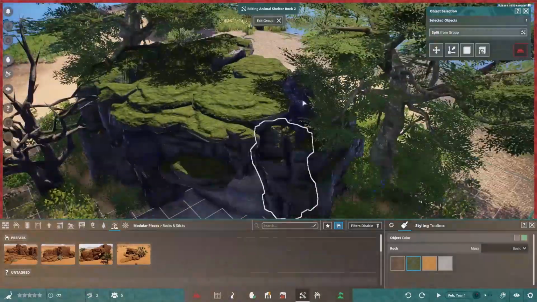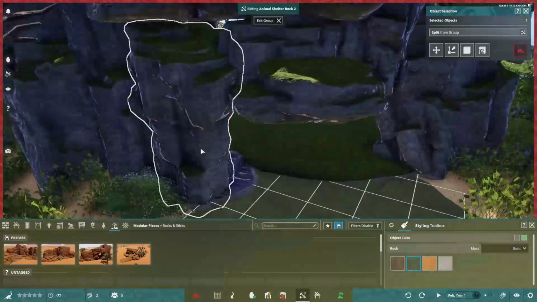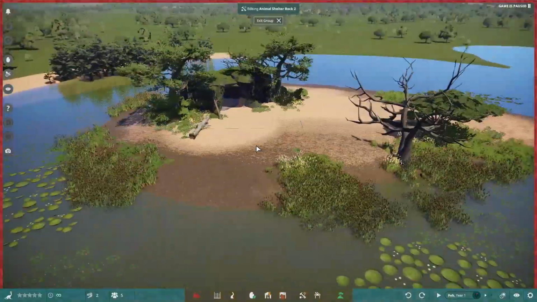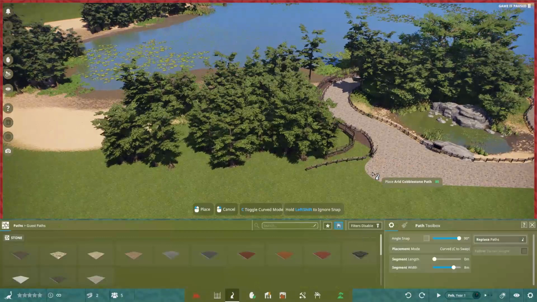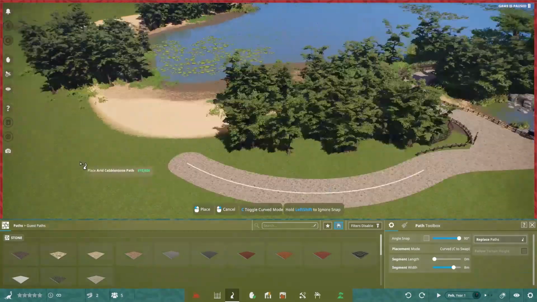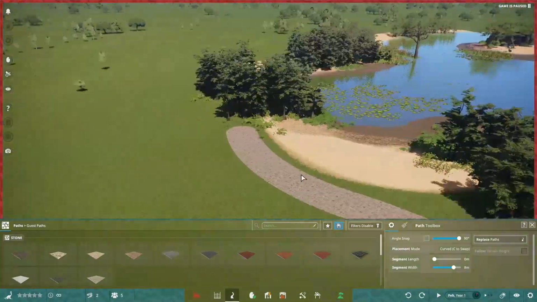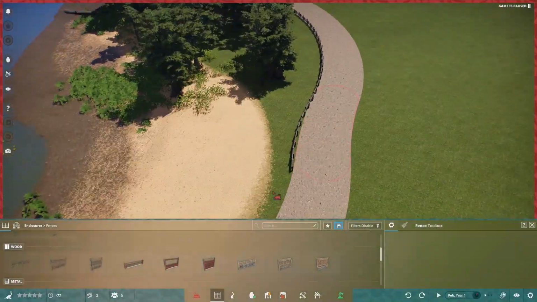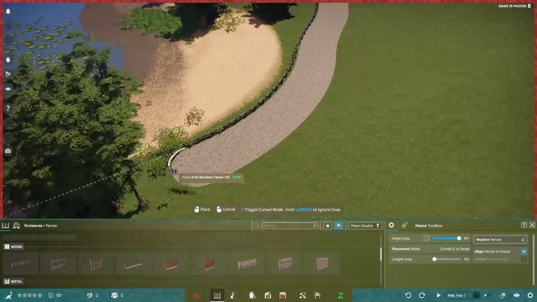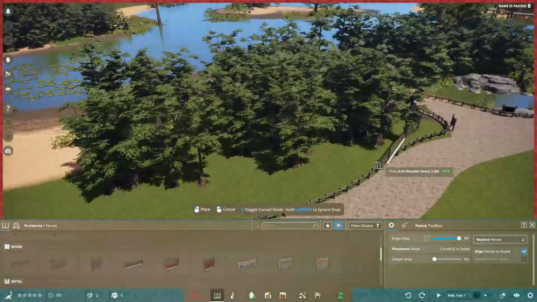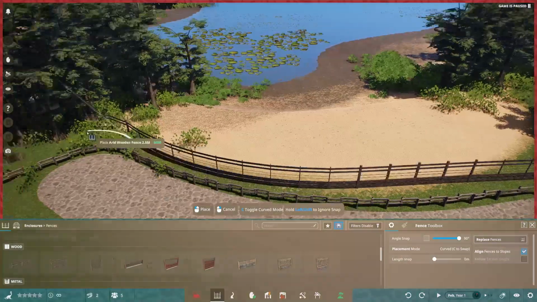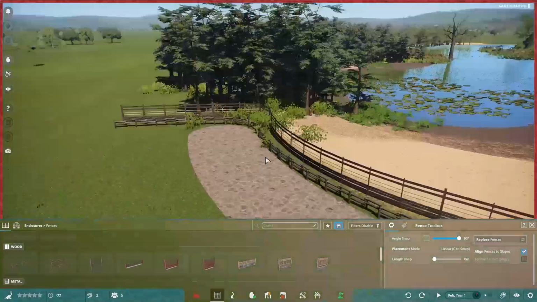And here, oh, there you go, I've changed all the rocks to green. I think that looks better now, to be honest. And here we're just doing the path on the other side. And finish it off with the fence there. Lovely. Yes, I can imagine just coming here and just seeing a few different species.